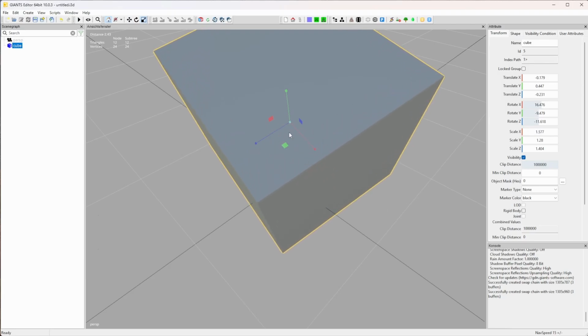These different modes also have a shortcut. W is for the translation mode, E is for rotating only, and R is for scaling only. So if at any point later your gizmo doesn't look the way you expect it to look, it's probably because you pressed one of these keys by accident. Just go to the toolbar and reset it to normal mode or press a key again.